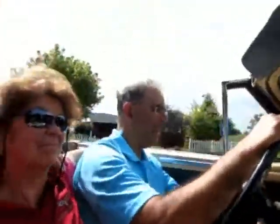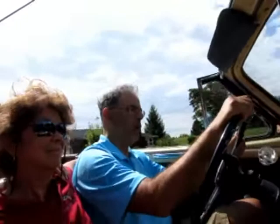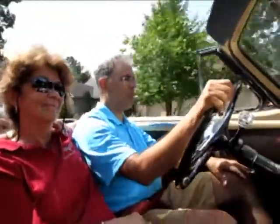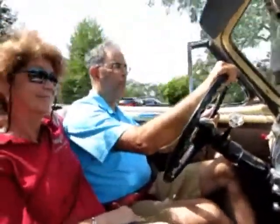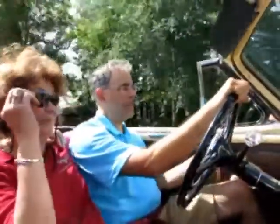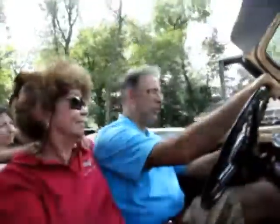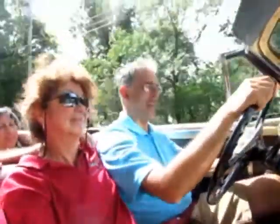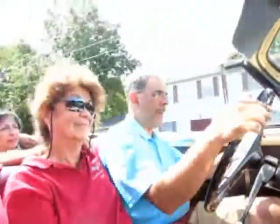There's a place in Canton called Motor Car Portfolio, and it's an auction house. They take cars and then they auction them off. But they have a showroom in the basement of the Grand McKinley Hotel. It's a restored hotel in downtown Canton. If you go into the basement, they have raised ceilings, and they have probably 30, 40 cars in there. It's amazing.